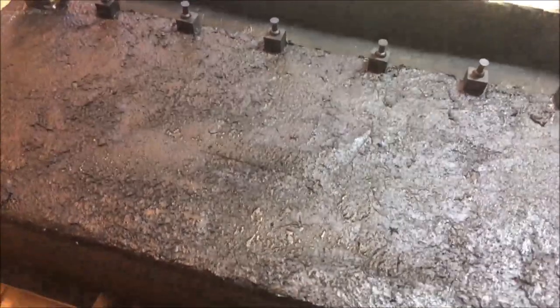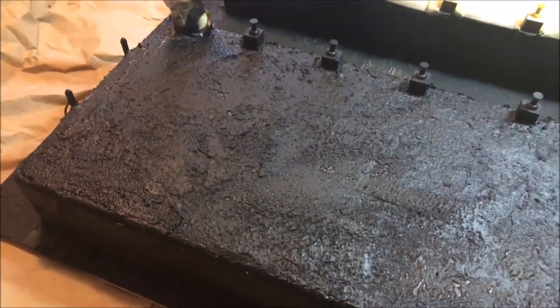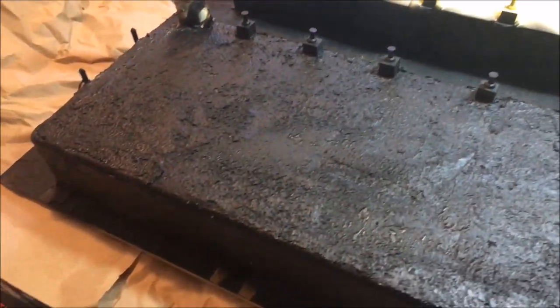I had debated using some other colors because obviously in the medieval period I don't think they had concrete, but they did have stone - they built stone castles. The concrete look will also look better if I'm playing Bolt Action or some more modern games, so I figured I might as well defer to that. I will check back in after I've done a little painting - I'm just getting started here but I wanted to let you guys get a look at this before the next step.